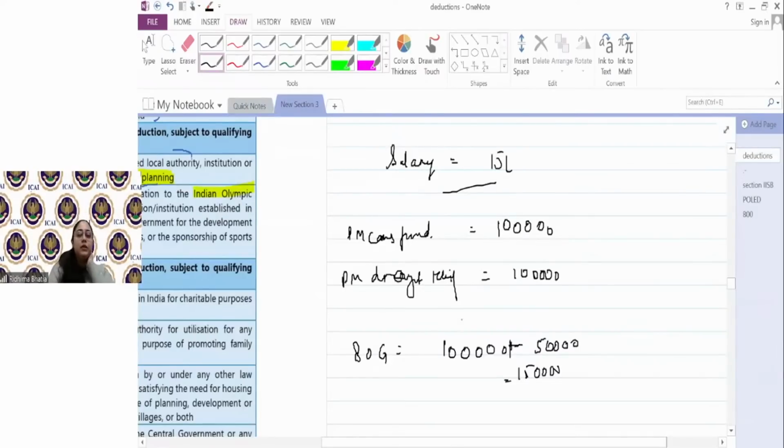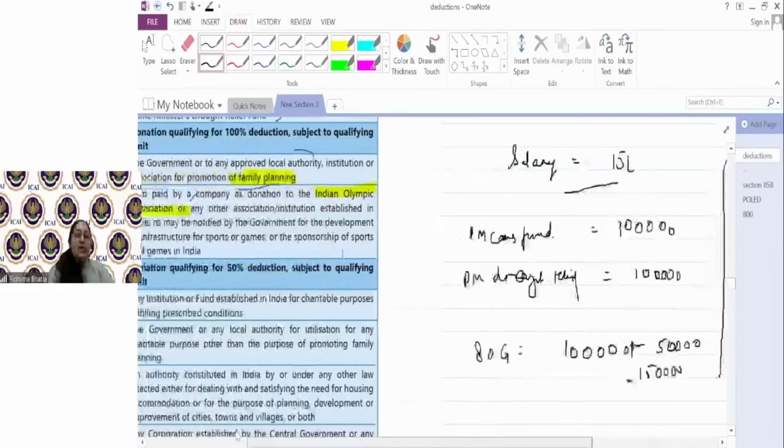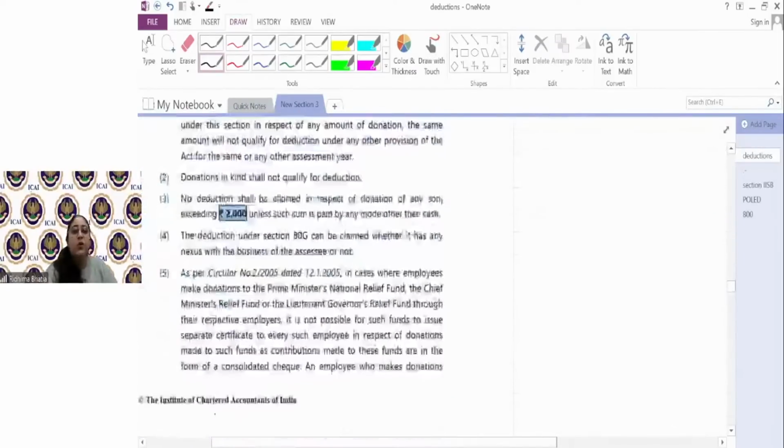अब थर्ड एंड फोर्थ कैटेगरी करते हैं. थर्ड एंड फोर्थ कैटेगरी में हाउ विल वी डू? सिंपल. थर्ड एंड फोर्थ कैटेगरी में there is a limit. That limit is qualifying limit, which is 10% of GTI, but not general GTI. It is written as 10% of adjusted total income. Let's talk about first what is adjusted total income, guys. See, adjusted total income मतलब जो भी आपका gross income है, whatever is your gross income.